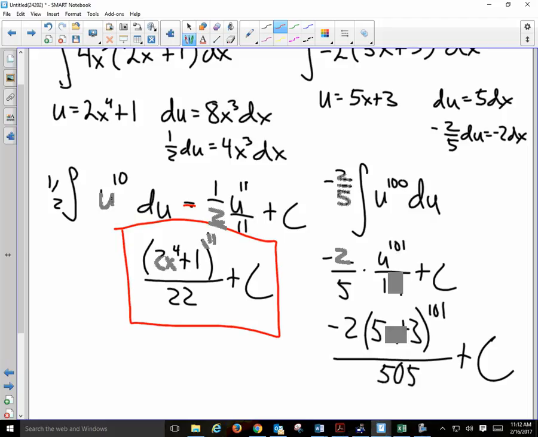This one? So I said negative 2/5 du is negative 2 dx. No, that's totally illegal. You would have to multiply this out 101 times before you distribute the negative 2. Order of operations comes first, right? So negative 2, 5x plus 3 to the 100 first power, divided by 505 plus c. We would use Pascal's triangle, but that in and of itself would be ridiculous. They create computer programs for that kind of stuff. So, yeah, Adam, there you go. Maybe grab an extension assignment instead.